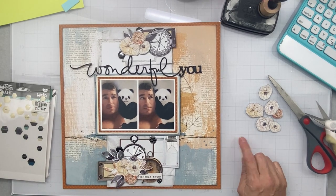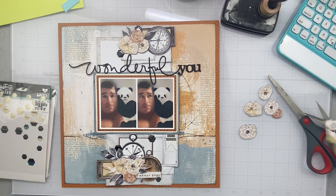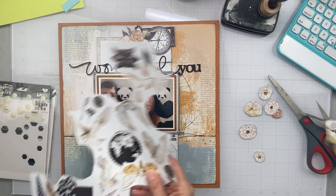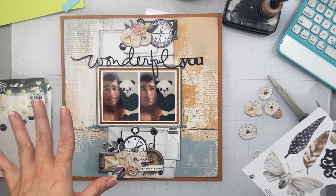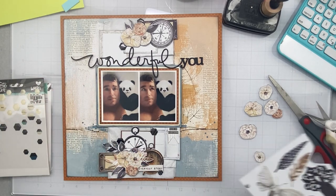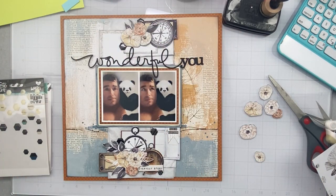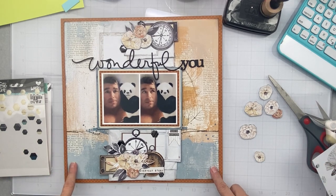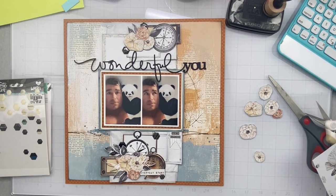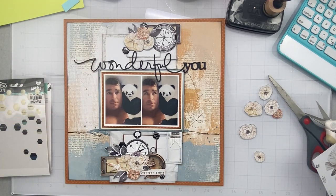Now I just have to figure out if I'm happy with this or not. I think I want to see if I can get any more elements in, and I'm going to look on the cut-apart sheet to see if anything else is catching my eye. I'm going to sign off and show you still shots of my finished project. Does this look like the sketch? Not really, except for the center design, but I did get really inspired by it — so this is my take on that sketch. Still shots in a minute with the finished-up project. Thanks so much for watching! Links down below, and I have people hopping along as well. Bye for now!